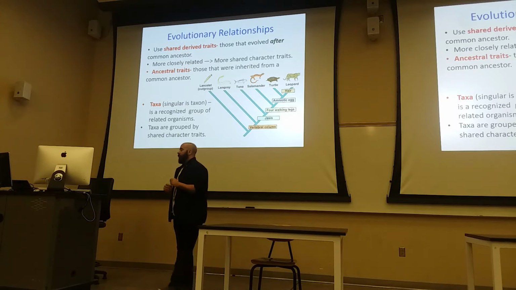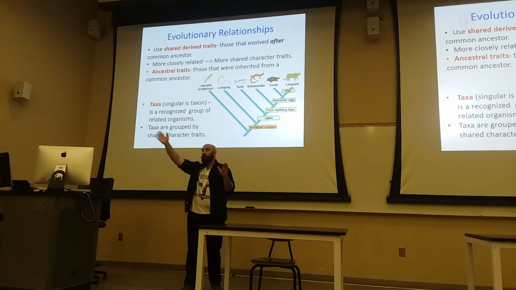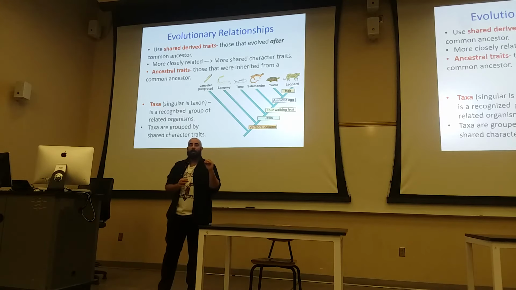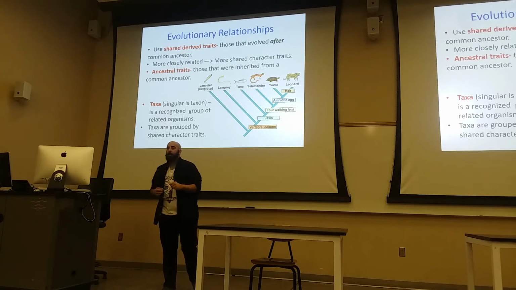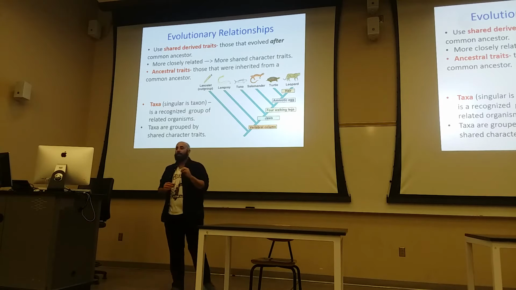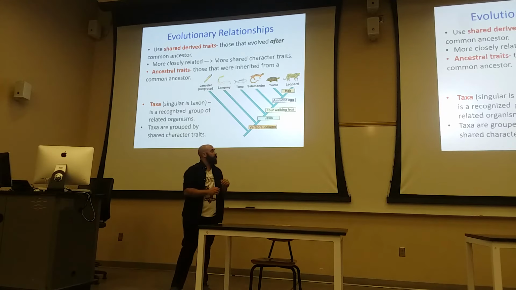So let's take a look. Look at the phylogenetic tree, and let's take a look at the turtle lineage and the leopard lineage. Find that node. You see that node represents the last common ancestor? Okay. So hair is which? Is that a shared derived trait for leopards, or is it an ancestral trait for turtles and leopards? Hair is a shared derived trait for leopards and all other mammals, because it occurred after the divergence.